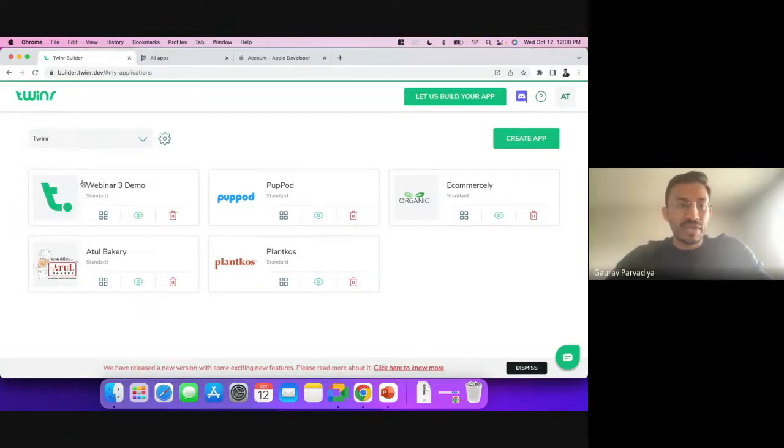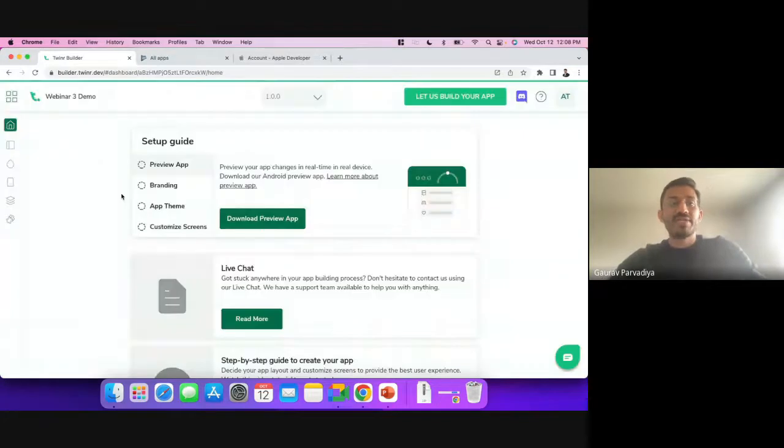So I have one application created here for myself, right? And in this application, I already purchased a standard subscription, which will allow me to publish for both Android and iOS. So yeah, let's go ahead. As I have mentioned, our first step will be to set up Android package name and iOS bundle identifiers.